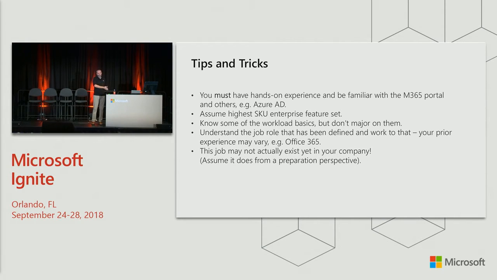Assume the highest level SKU. Assume the widest possible feature set. In the Microsoft world, that's what ideally they'd like you to use, but we're going to test on that. We're going to test on the E5 type features. We're going to test on the Azure AD premium features, and so forth.